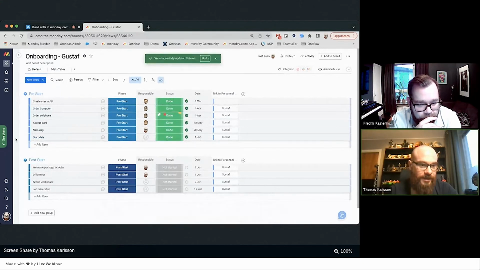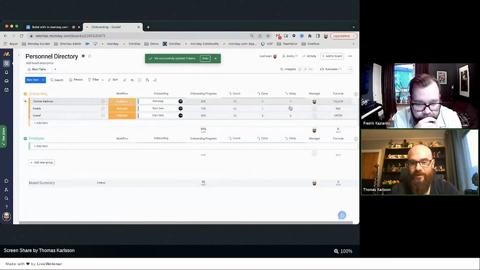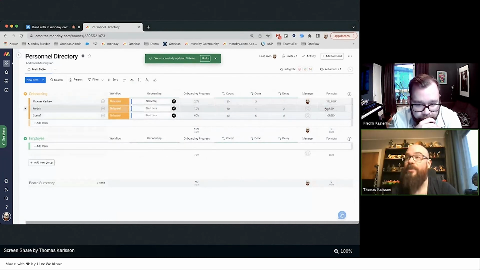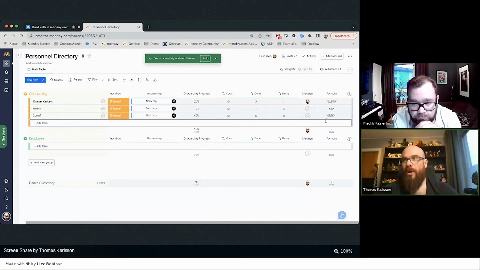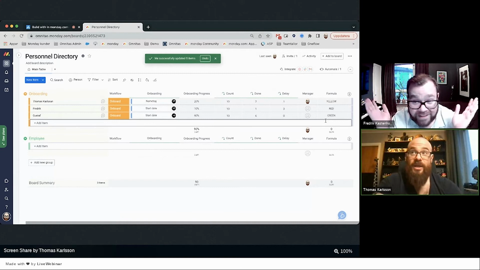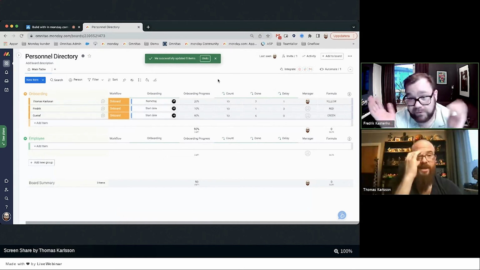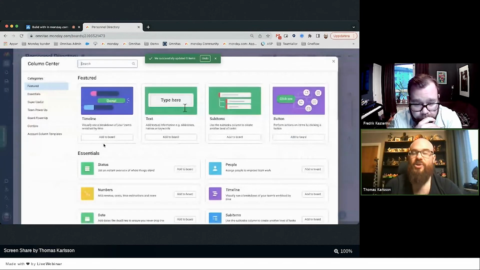So we have some differences, and let's go back into the personnel directory. You see here we have all the different dones, different percentage of onboarding done, and we have 1 yellow, 1 red, and 1 green. Cool. Obviously, like I said, we'll have a bunch of additional columns with all the relevant personnel things that are proprietary. What department, country, office, team, salary, position, you name it. Tax rates, whatever, you name it. And you know how the column center works, right? So it uses the relevant columns.